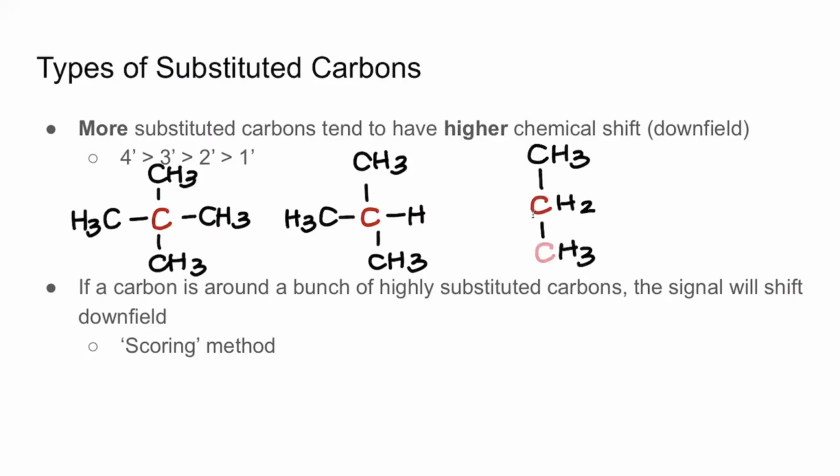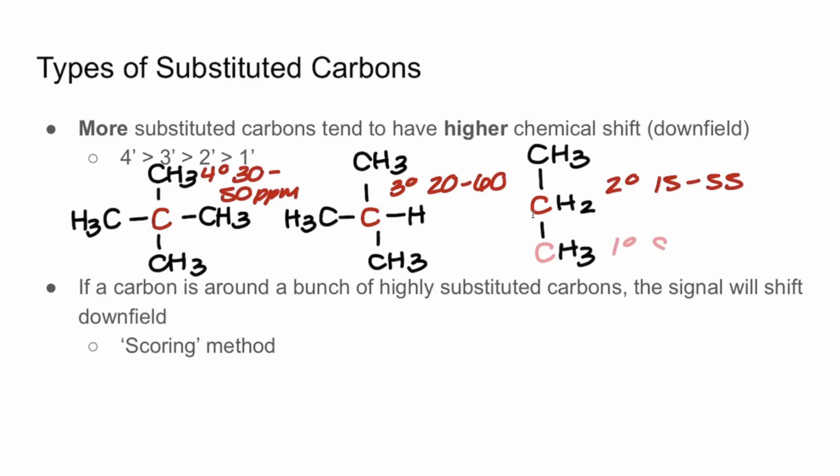So let's go through these. Look back at the quaternary carbon. If you were to reference a chart, this is going to be something between 30 to 50 ppm. Our tertiary carbon is going to be somewhere between 60, plain 60. Our secondary will be 15 to 55-ish. And our primary, you'll see some disagreement on this. Some sources will say 0 to 30, others will say 8 to 30. Generally, I very rarely see anything below 8. But yeah, these are the general trends.